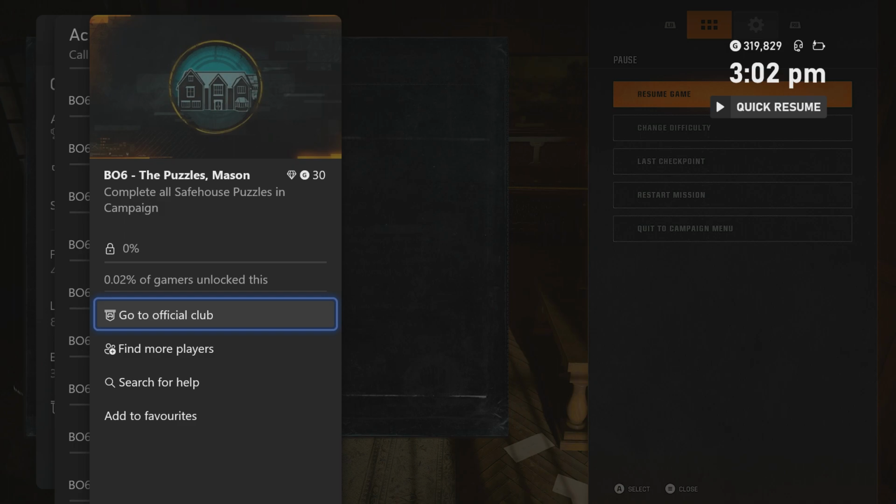Today we're playing some Black Ops 6, and I'm bringing you another achievement guide, this time for The Puzzles Mason. It's a 30 gamer score rare achievement, and what you need to do is complete all safe house puzzles in the campaign. This is quite possibly the first campaign achievement that you could unlock.